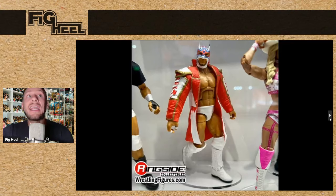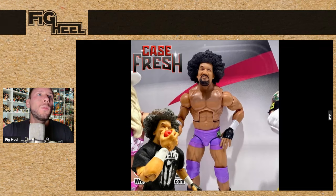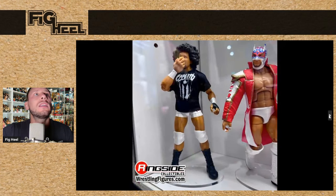We got Dragon Lee, which again is awesome. A lot of white in this series — Tiff's got white, Trick's got white, Dragon Lee, Carlito — a lot of white gear, which you don't see too often in one series. He's got the entrance jacket that absolutely pops. Great first time in the line figure. We got Carlito — his first Elite — and it's gonna have a chase. I believe the standard edition is the purple and the chase variant is the white, or actually I think it might be backwards — the chase is the purple. He comes with a t-shirt and a unique hand holding the apple, which is perfect. Unique hand molds are always exciting to me.